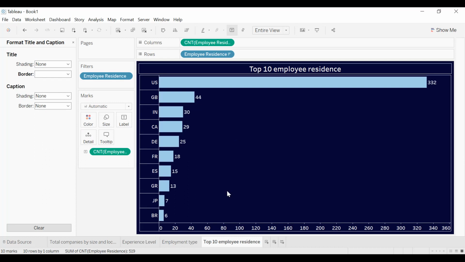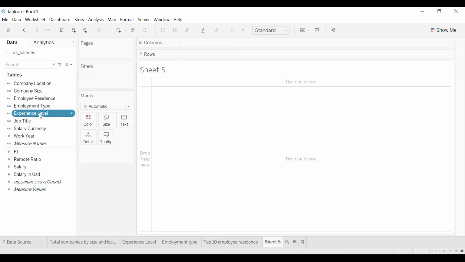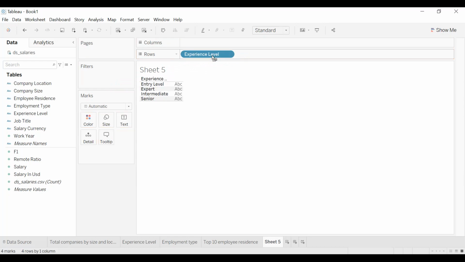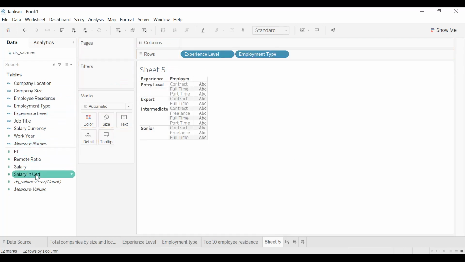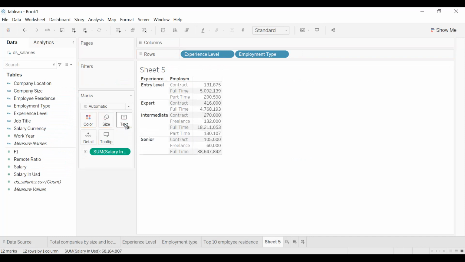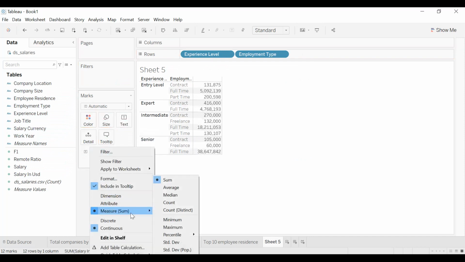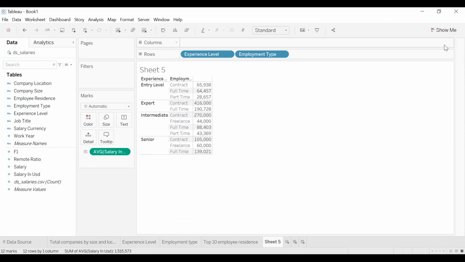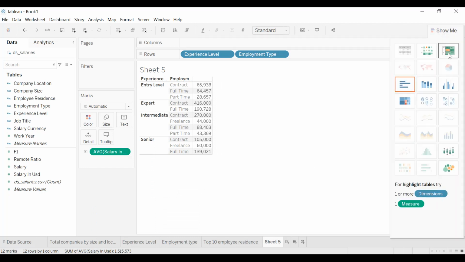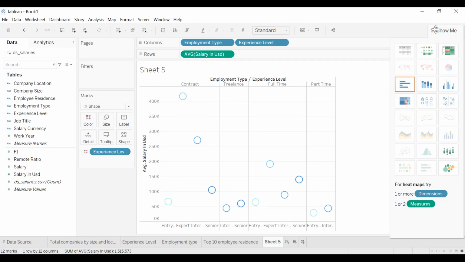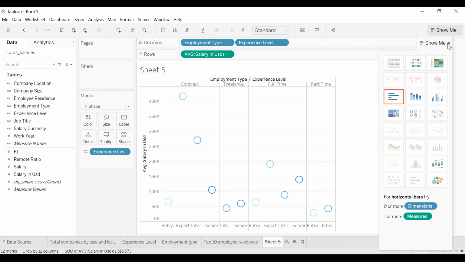Next, we are going to create another worksheet which will be about the average salary by experience level and employment type. New worksheet, experience level, employment type, and we have the average salary in US dollars. So we select the average, and for example as a chart we can select the side-by-side circles, which gives us the following chart.